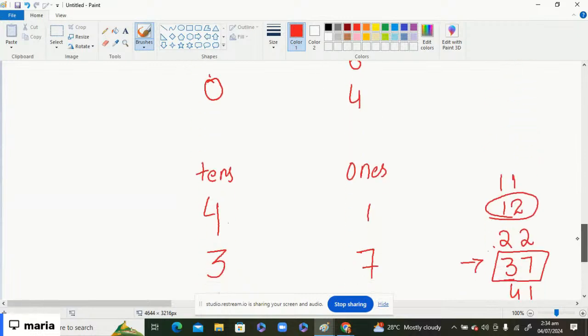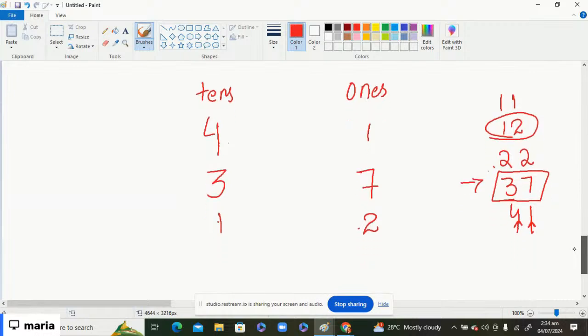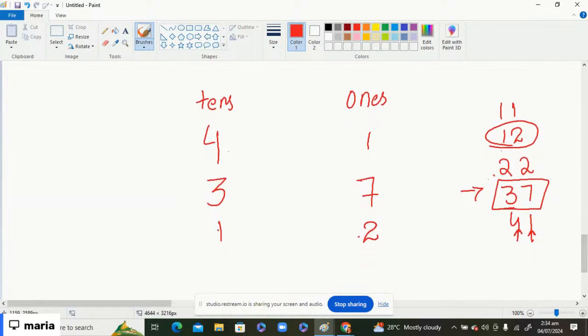But if there are double digits like 12, like 10, 70, 45, 60, any number, you are going to put the right side digit always in the ones place and the left side digit in the tens place. This is the condition. I'm going to repeat this again, so listen very carefully. Right side digit under the ones place and the left side digit under the tens place. You're always going to put them with this method.